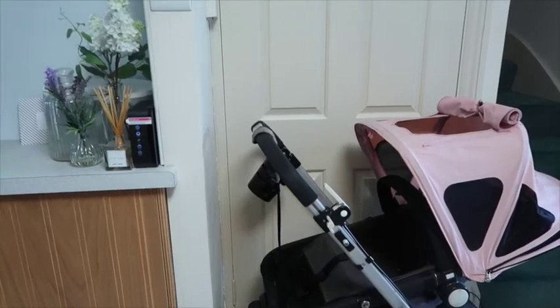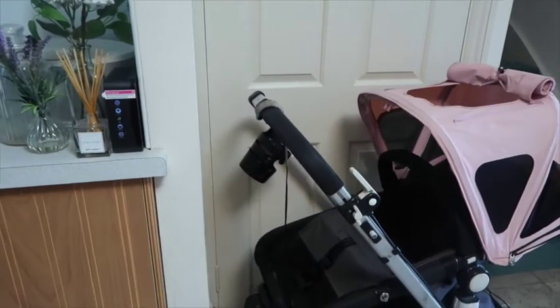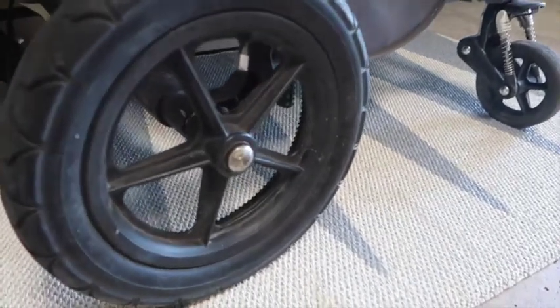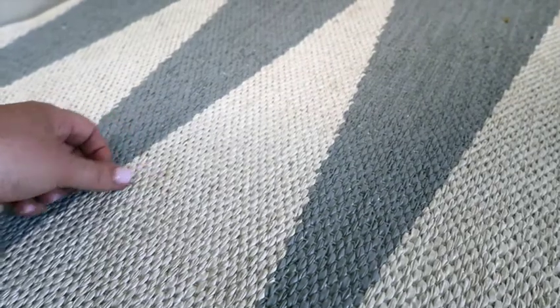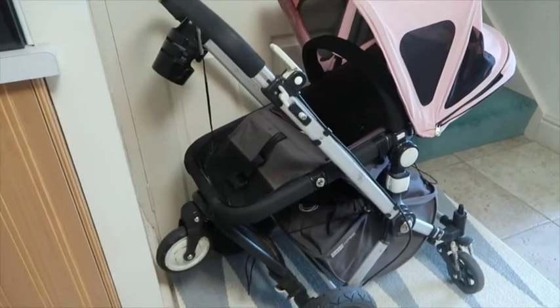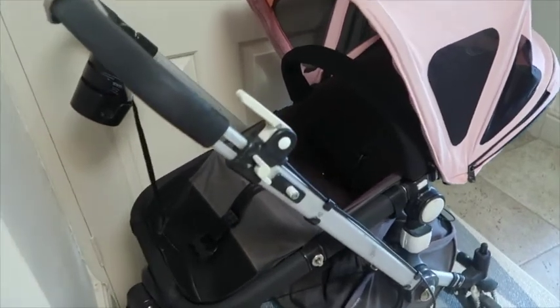We live in a really open plan house, which does make the bloody buggy so hard to store, but I do find that having a kind of really nice mat helps with the mess, and it also just makes it look a little bit like there's a zone for the buggy. And remember, having the buggy downstairs has got loads of space advantages.